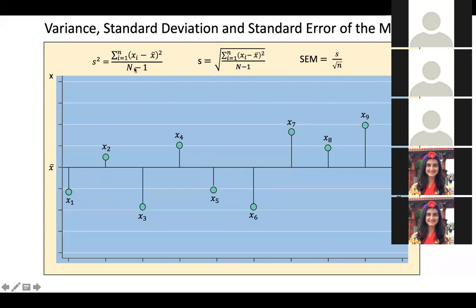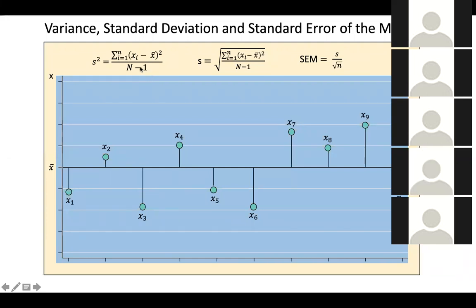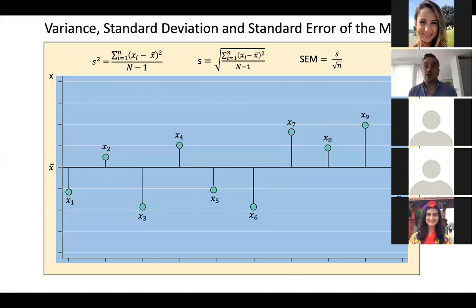So all you need to do is take this value, subtract the mean, square it, and then divide by the sample size of your group, and then you will have your variance. If you look at the mathematical equation, you probably don't understand, but hopefully you will better understand with these graphs. Same for the standard deviation. They are just two different ways to describe the dispersion of our data, provided that the data are normally distributed. If they are not normally distributed, we are going to use the interquartile range instead.